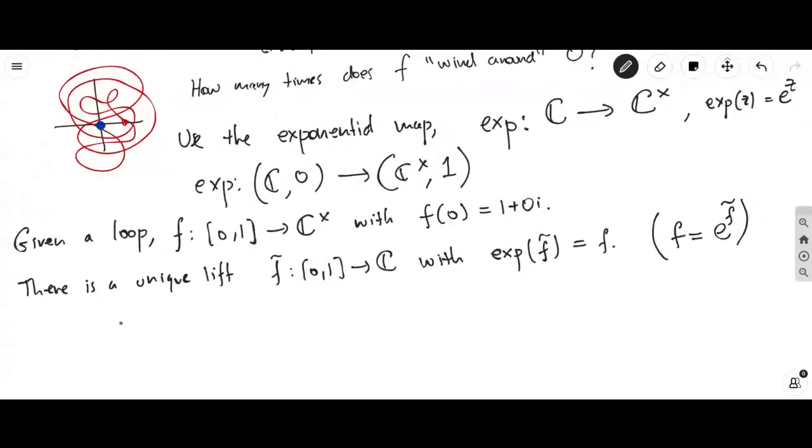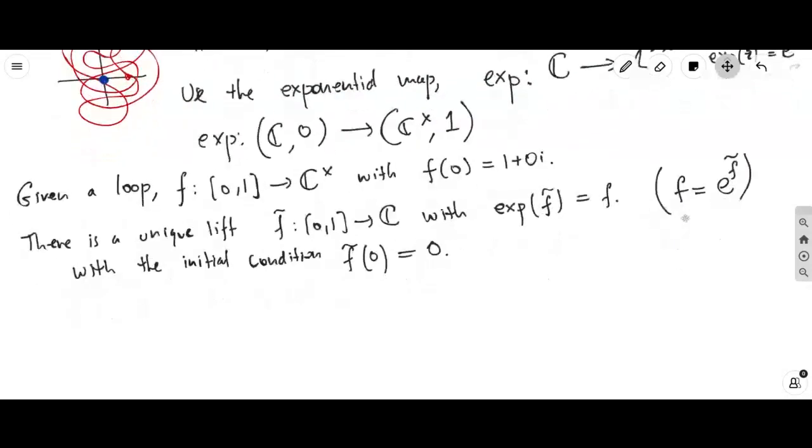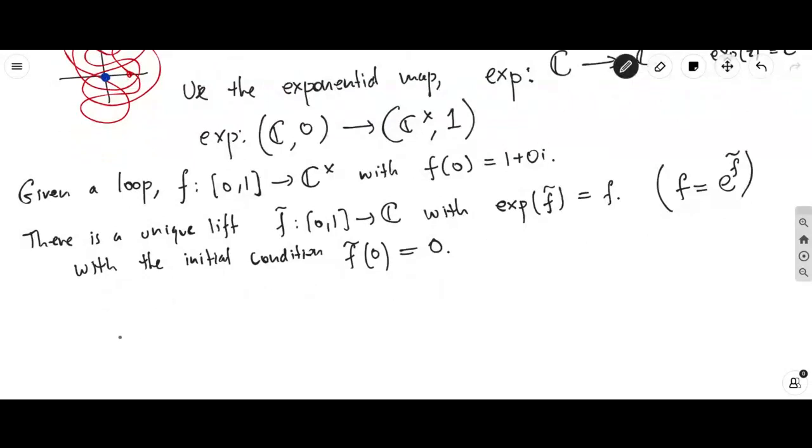And with the initial condition, I forgot to say this, that f tilde of 0 is equal to, which point did we decide to use? We decided to use 0. Now, this is the part you have to be careful about.